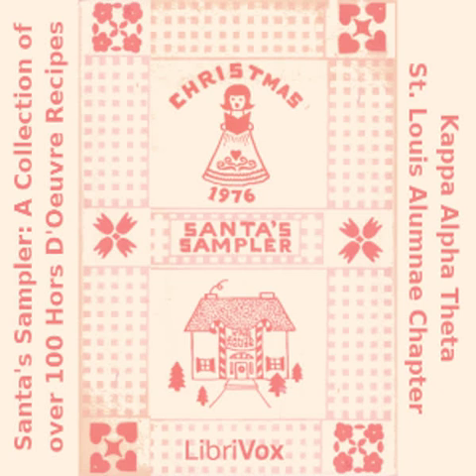Artichoke Cheese Frittata Omelette: four eggs; one dozen crumbled soda crackers; one half pound grated cheddar cheese; two 6-ounce jars marinated artichoke hearts, chopped and drained, reserving two tablespoons artichoke oil; three green onions, chopped; one clove garlic; one half cup chopped fresh parsley; salt and pepper to taste. Fry onion and whole garlic in reserved oil. Remove garlic and take pan off heat. Cool the onions. Beat eggs slightly in a large bowl and add each remaining ingredient one at a time with a fork. Add artichokes to the mixture. Stir and pour into well greased 8 by 8 pan or 9-inch round pan. Bake 35 to 40 minutes at 325 degrees. Serve hot or cold.